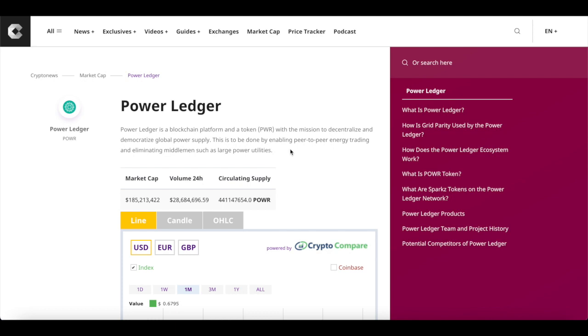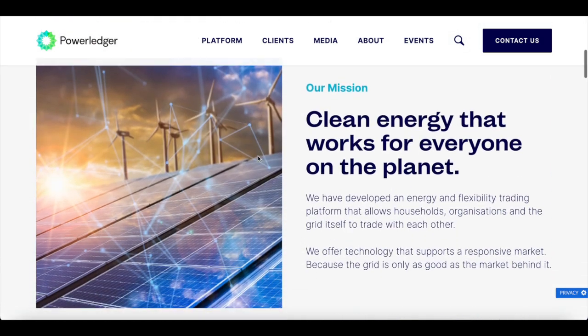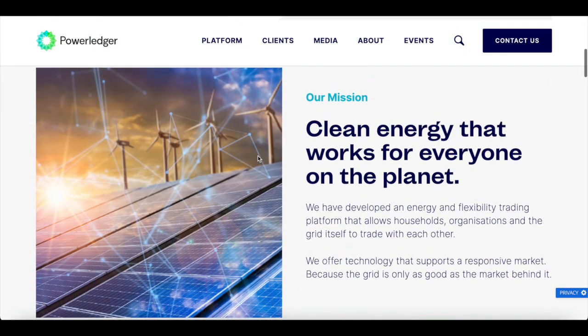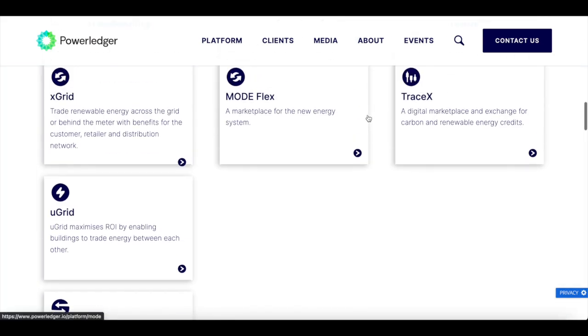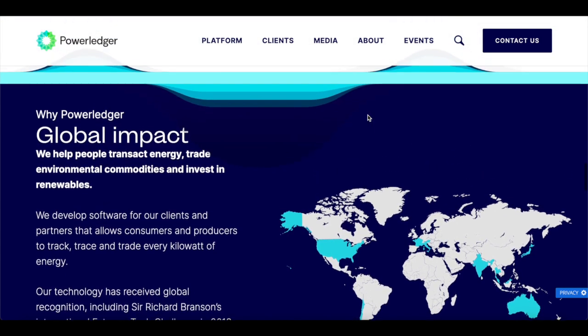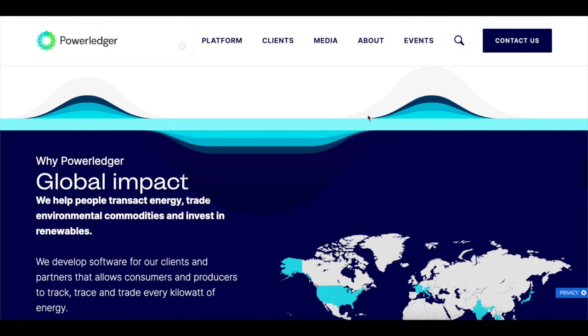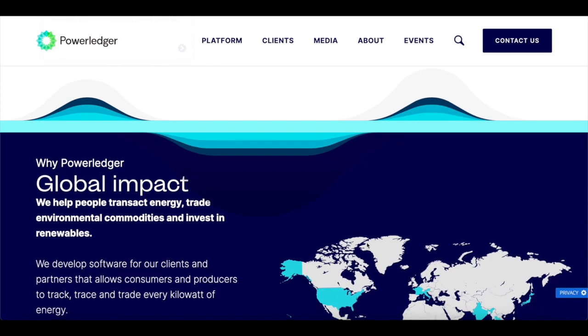So one thing for sure is that this token is quite special. The platform is quite special, and the company does sound like they actually want to do something that's different, more revolutionary, something that's good, and something that will get a lot of people excited. Finding a cryptocurrency like this is not something you do on a daily basis. They're quite rare. It's rare to find a crypto that's backed by a real company, a crypto that's actually trying to do good in the renewable energy space.